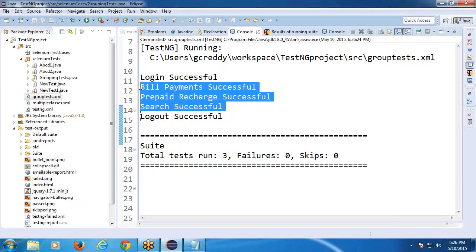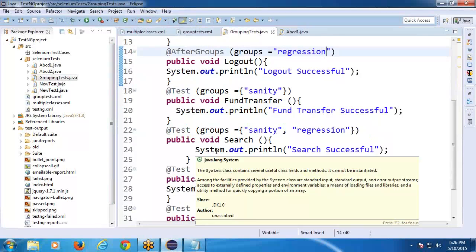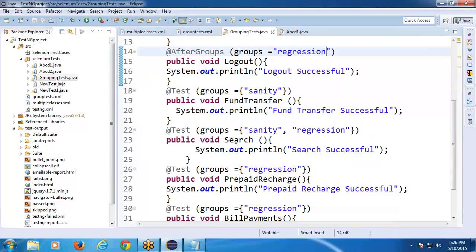This time 3 regression tests. 2 sanity tests previous example, 3 regression tests current example. Observe, Aarti. Yes, sir. This search is common in both. This is about grouping tests.